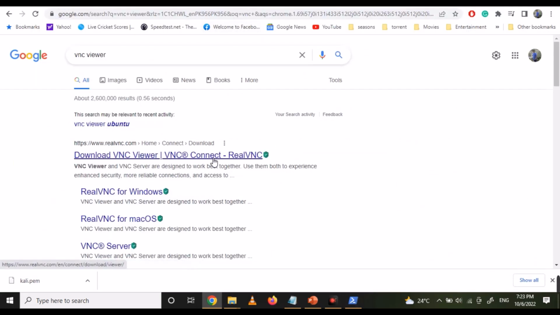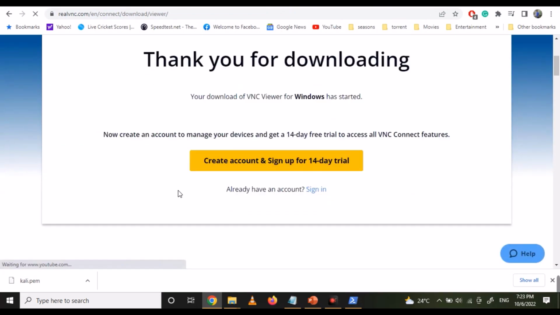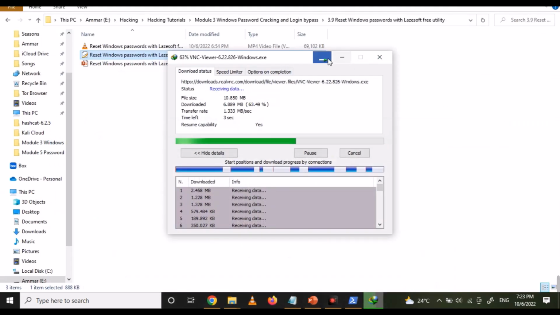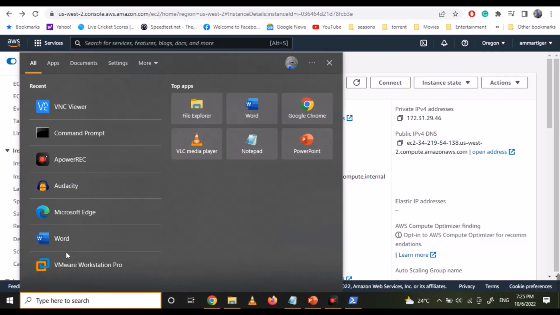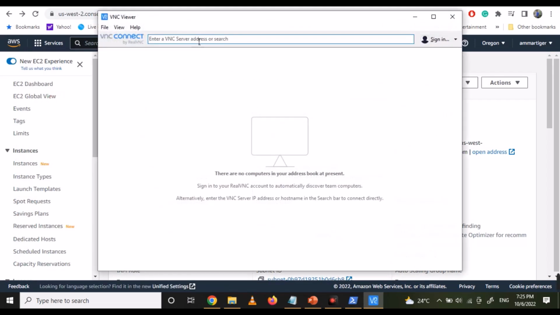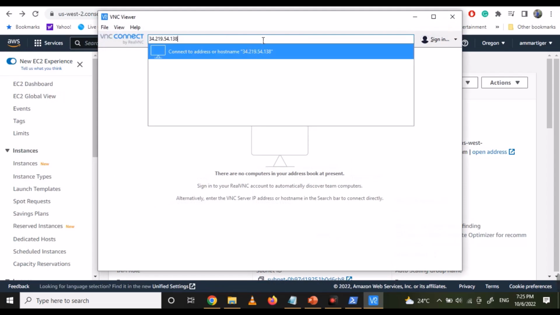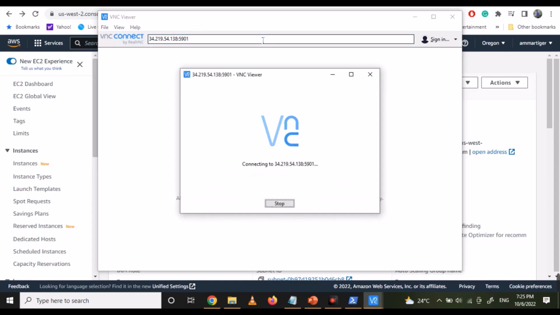So back on your Windows machine, download VNC Viewer. Once installed, open it. Type in the IP address of our instance with port 5901 and click connect.